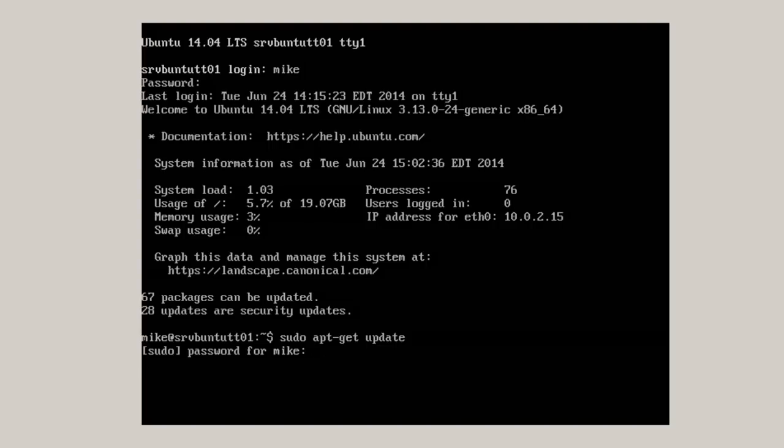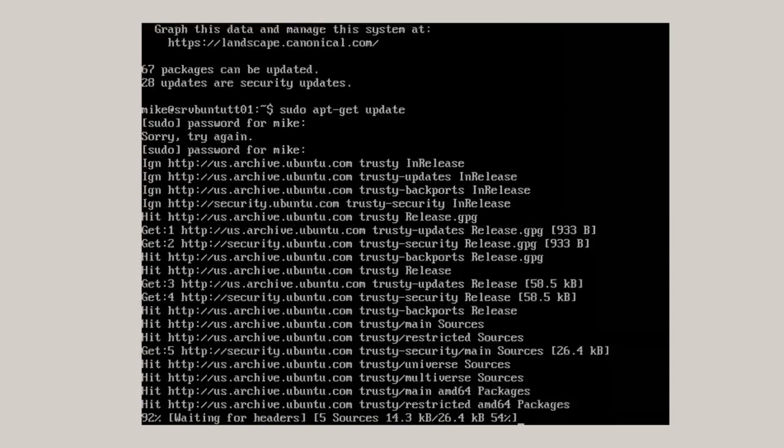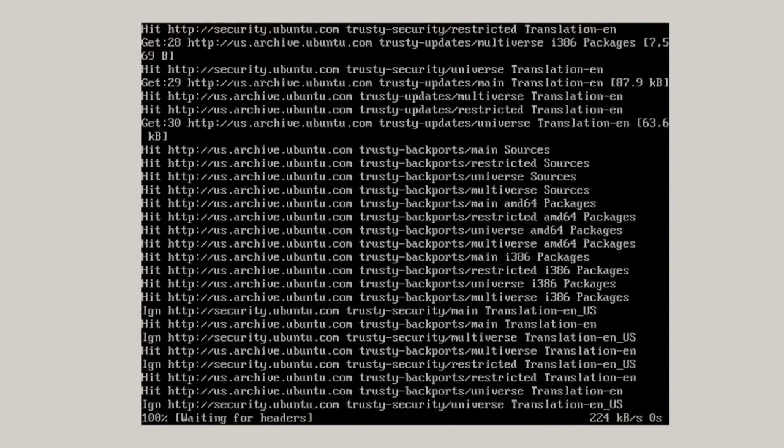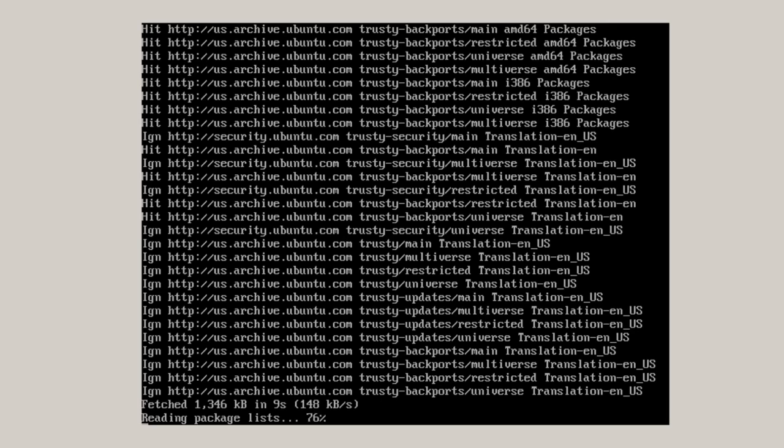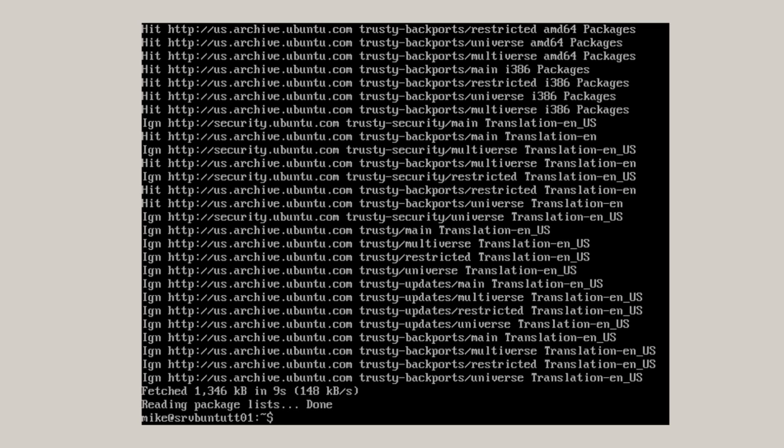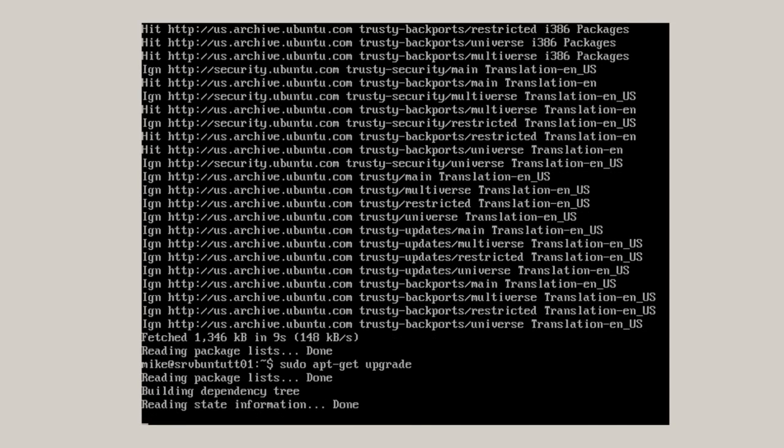The update pulls down all the files that the server needs to do an upgrade. Once all the package lists have been read, you can go ahead and do an upgrade. And this is going to take a little bit of time.